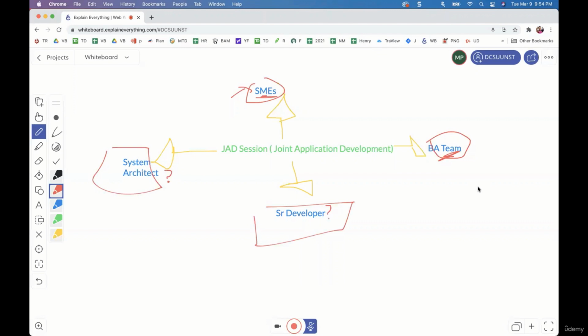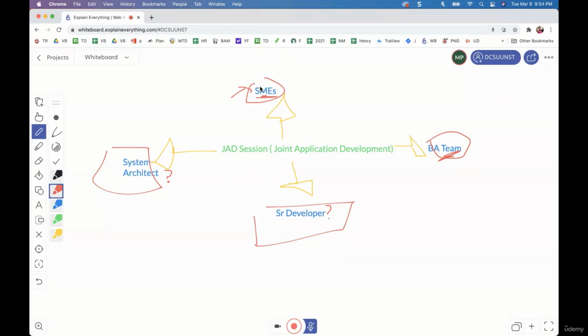Anyone? Because they know the system better than BAs or SMEs do. For example, if they have to develop something in Python, a BA or SME might not be aware of all the code possible in Python. Right, the developer must be aware of them.